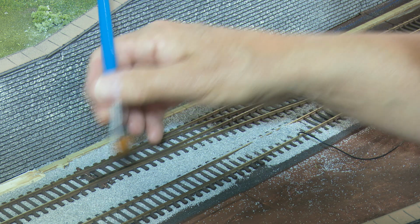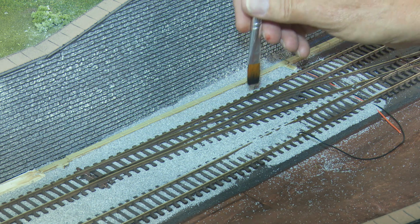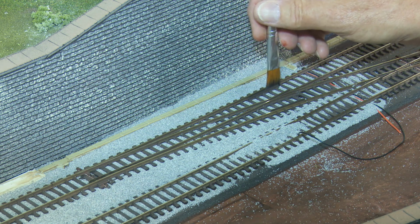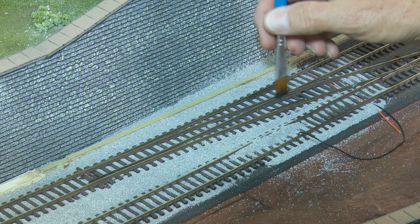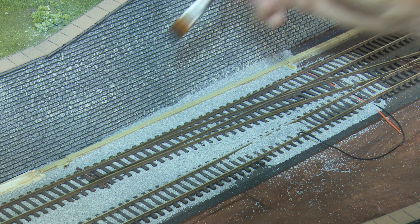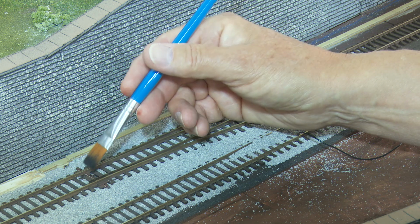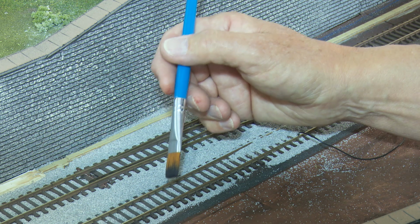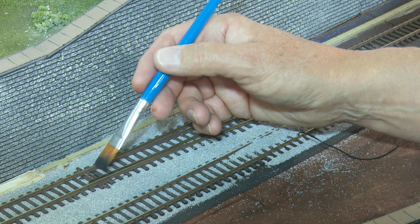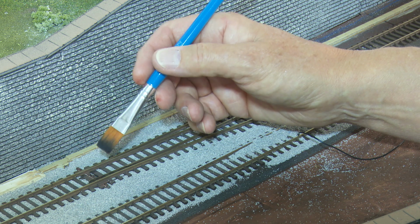The other thing is to make sure that in the gaps between the rails there is no ballast whatsoever. And furthermore, back here, between these rails here, there must be none. And of course, within the lines of the frog, if there's the odd piece of ballast in there, it's not the end of the world because you can always pick it out with a scalpel or an instrument screwdriver later. This is the crucial end. You really don't want to glue up this piece of plastic, the plastic in this area, and then be unable to shift it, because the last thing you want to do is to rip this point out and start again. I have glued points up in the past and I've always been able to free them. It's not the end of the world, you just got to tread a bit carefully.